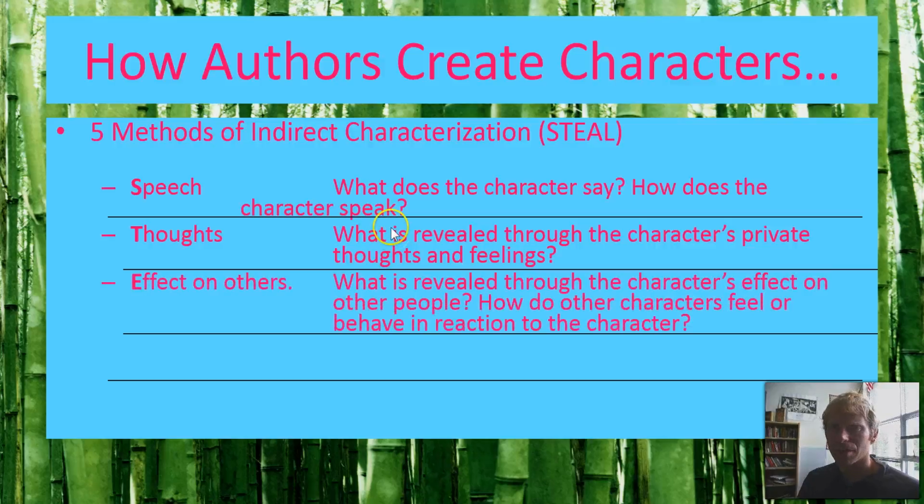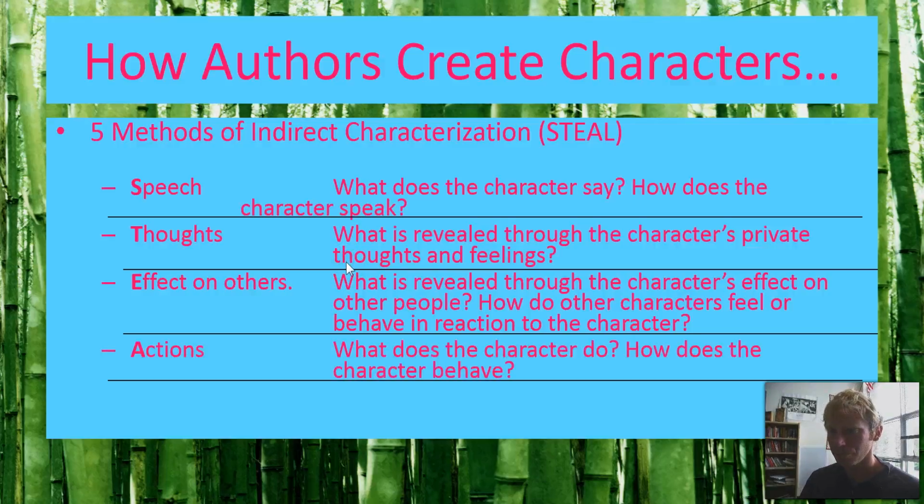Then we have their effect on others. The effect on others is one that people have a hard time remembering. It's the idea of, what do we know about this character based on how other people react to that character? Because of things that character says and does, how do other characters react, and what does that show us about the character? Then we have their actions, which is just straight up, what are the things that they do that are important? And because of those important things, what can we then figure out about that character?